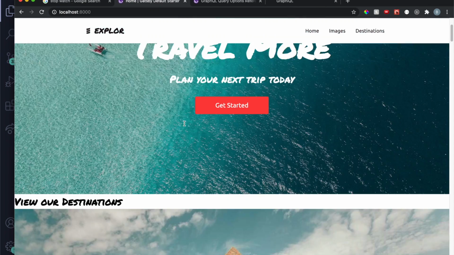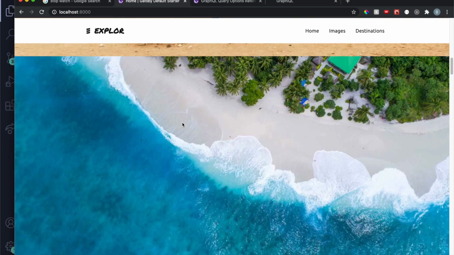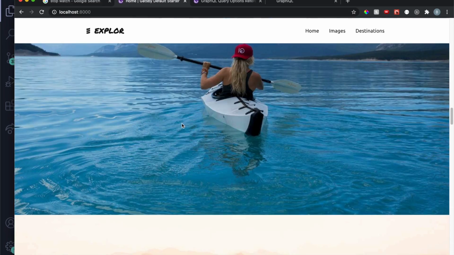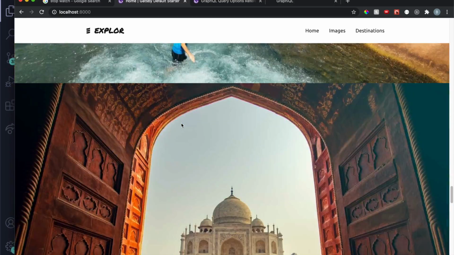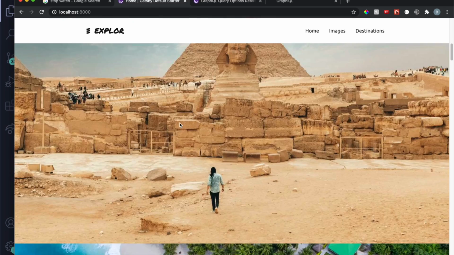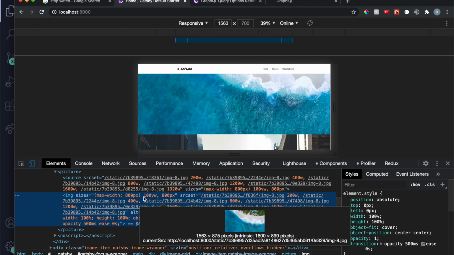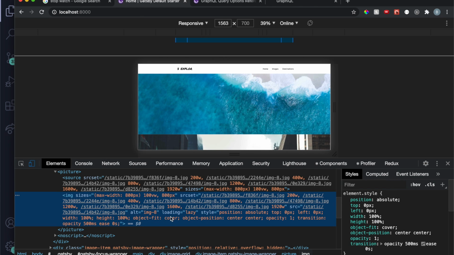So everything is working. Now you can see that we just posted up all of the images and they're all displaying on an actual website. So now let me show you what I meant about the alt tag. For instance, if I right click on this random image with the beach, you can see we're utilizing Gatsby image now, so all this stuff will be optimized based off the screen and everything.